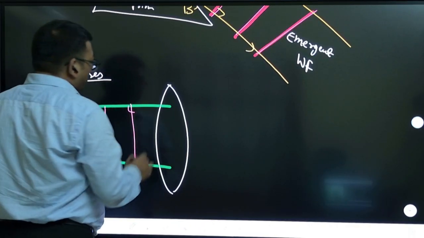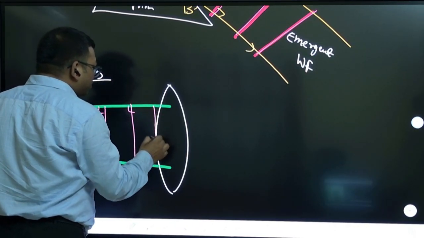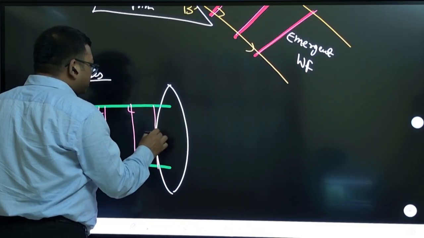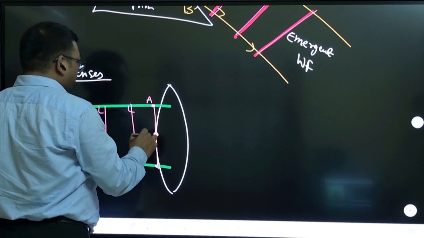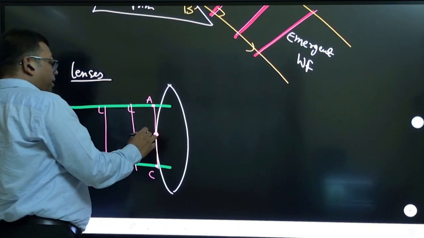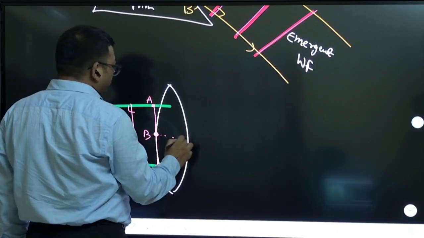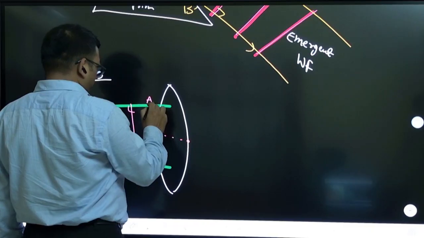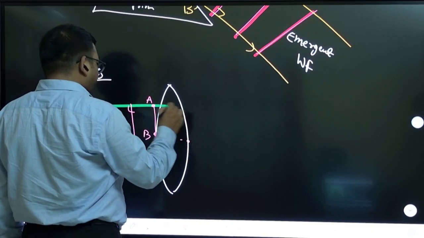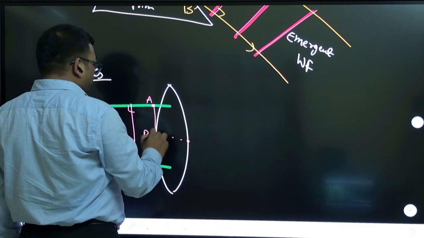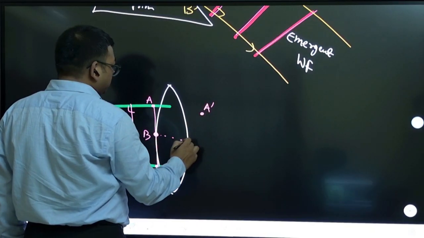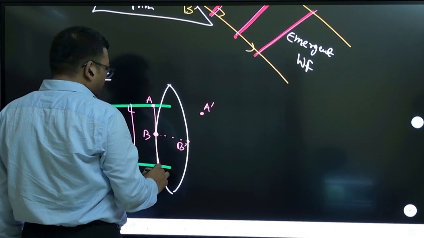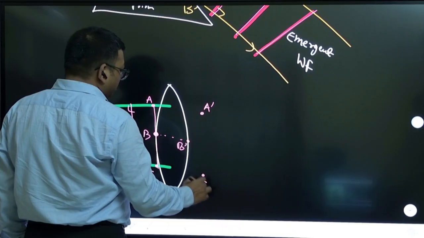Now focus on this wave front, where the middle part has touched it, but these parts have not yet touched it. So let us call them A, B, C. The middle part has touched it, so when the wave reaches here at B, this is traveling more time, and in more time it will travel faster. So this point A will come here as A dash, this point B comes here as B dash, and point C will be coming here as C dash.